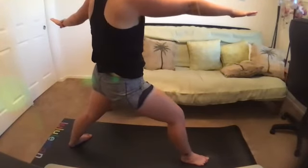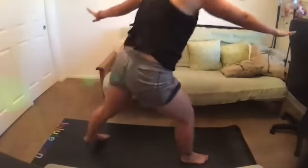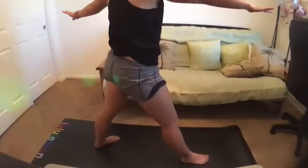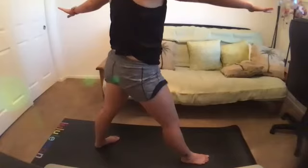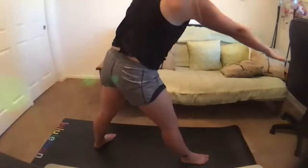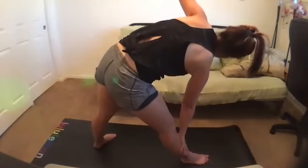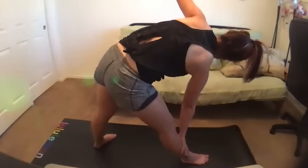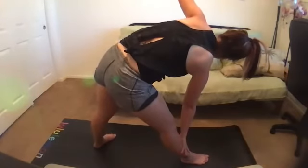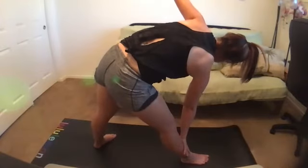Straightening your front leg and shifting your back foot in, maybe about a foot, keeping your feet in the same direction. On an inhale, shift forward slightly, and on an exhale, tipping over, your right hand comes to your right shin, left arm to the sky. Coming into a triangle pose. Your chest opens to the left side of your mat. Your chest is lifted. Breathing here.